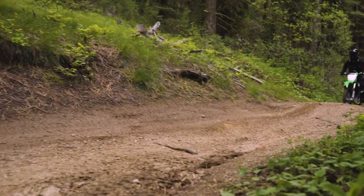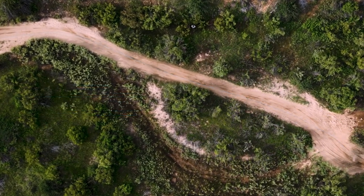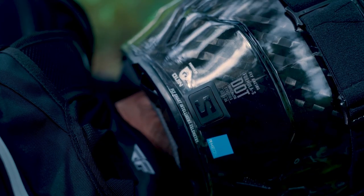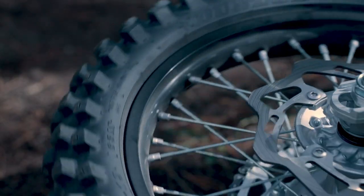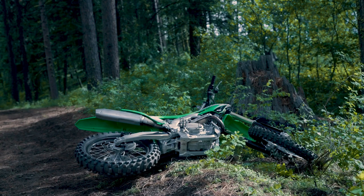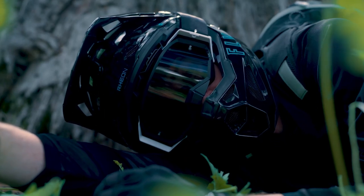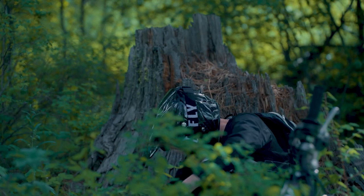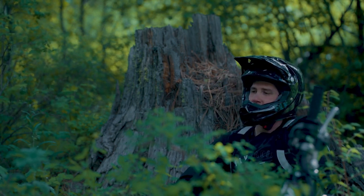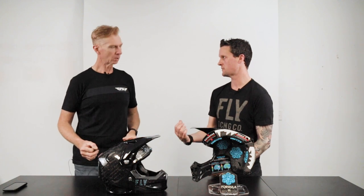The big one is the SOS feature. When you set the helmet up with your phone, you can add emergency contacts. So when you're out riding and you have an impact in the helmet, it will send a text message to whoever you've nominated. This is a super cool feature for guys that ride alone - even if you're riding with mates and get separated on dusty trails, it has that feature. It's great for friends trying to look after you while waiting for someone to come.